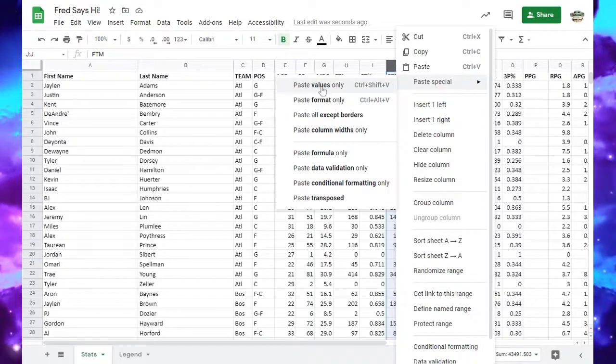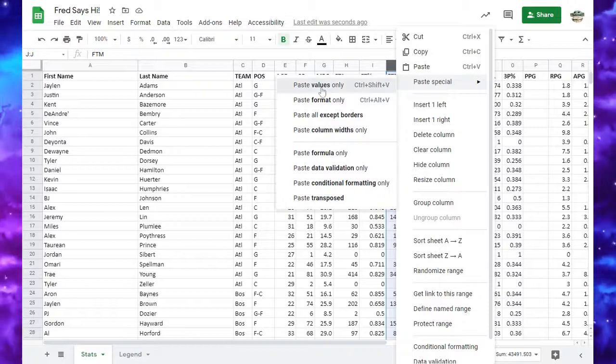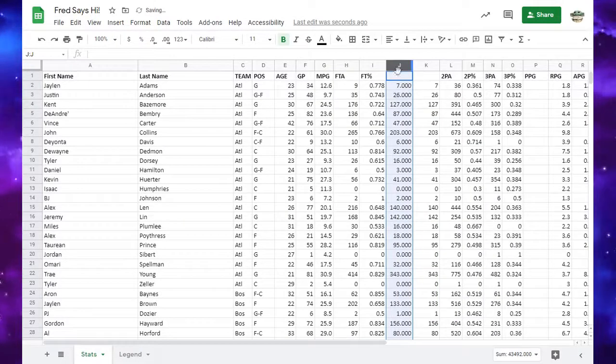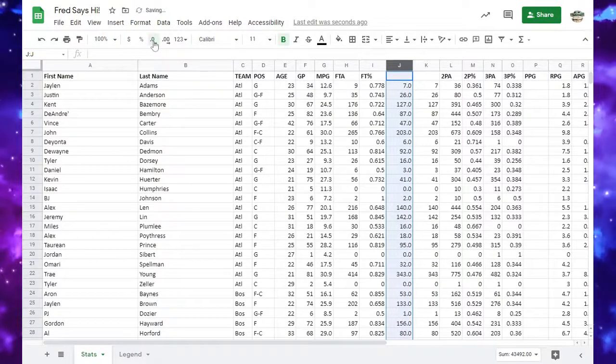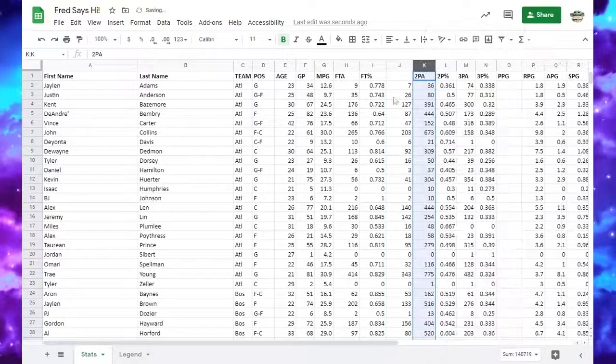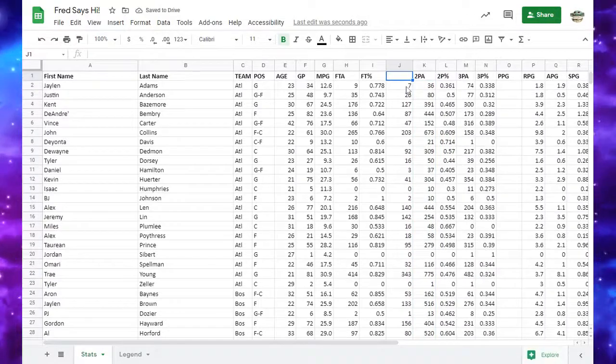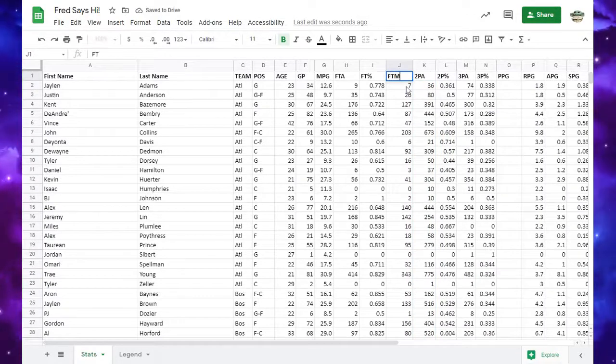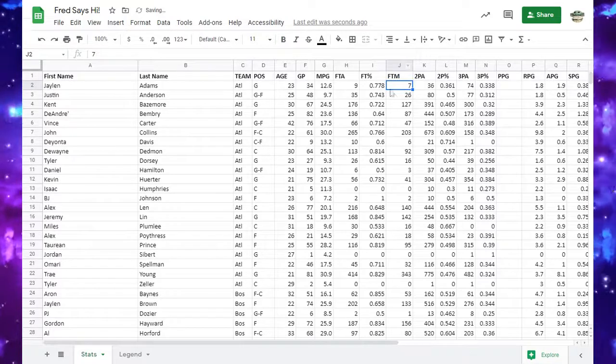That gets rid of the equation, and it gets rid of our decimal place. Then, again, we'll knock our decimals back and delete this column. And then we need to put our name back in here, free throws made. Okay, so now we have the first one done.